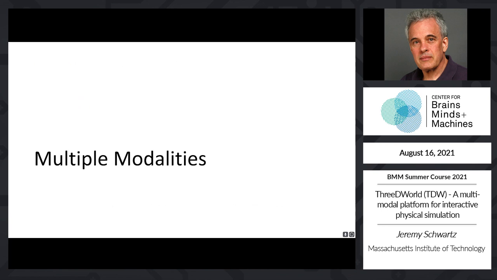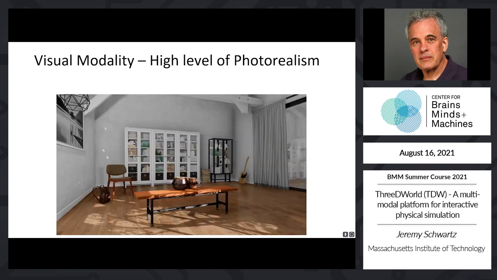Let's start by talking about how TDW handles multiple modalities. Visually, we strive for the highest level of photorealism possible, achieved through our lighting and rendering approaches and high-quality 3D environment and object models. We use 100% real-time global illumination with no light map baking. Our lighting model utilizes a single light source representing the sun for dynamic lighting, which causes objects to cast shadows. In some interior scenes there may be one or two additional point lights, but the primary source is this single directional light. The complex shadows and pools of light you see on screen come from this type of lighting — there are actually 3D tree models outside the building casting shadows through a transparent skylight in the roof.